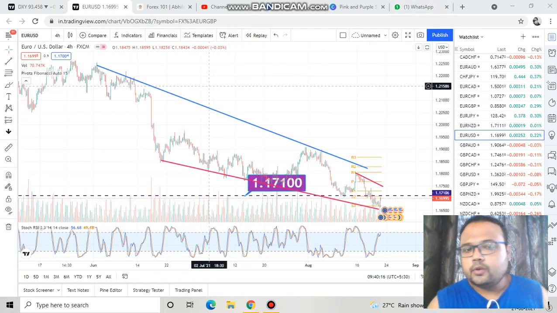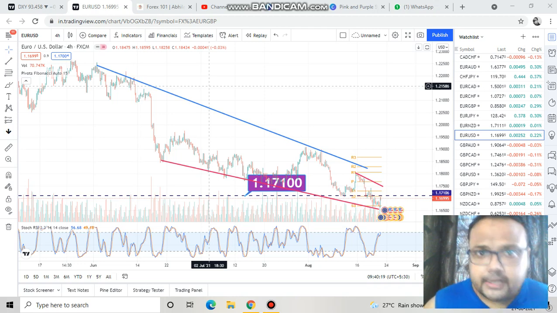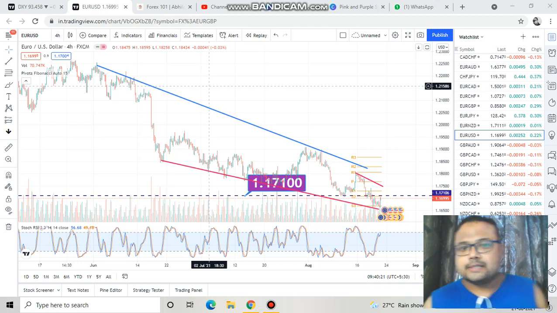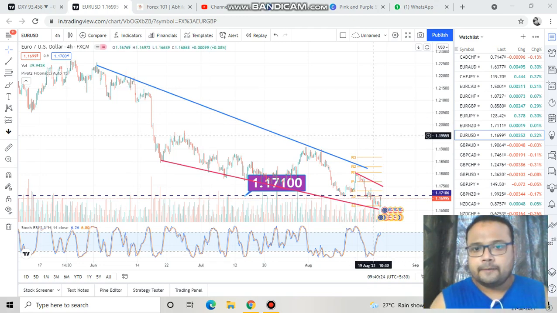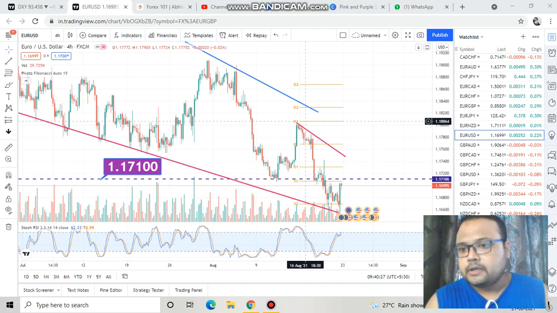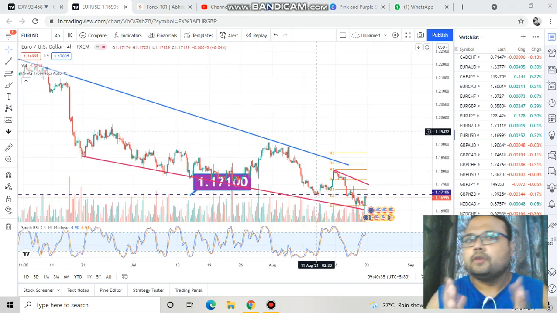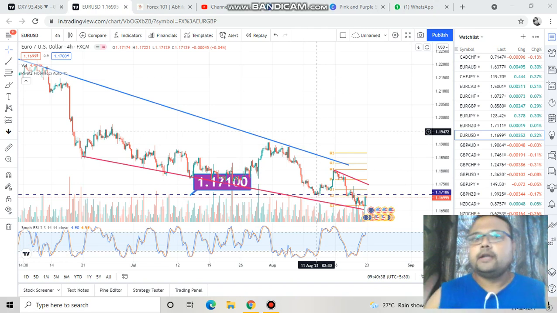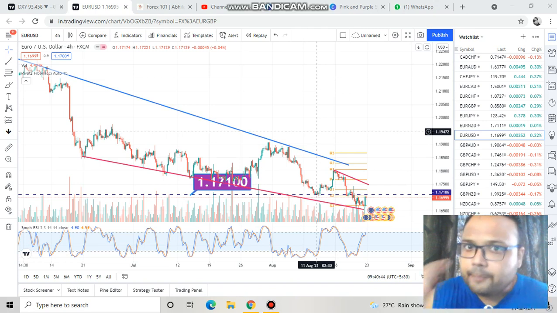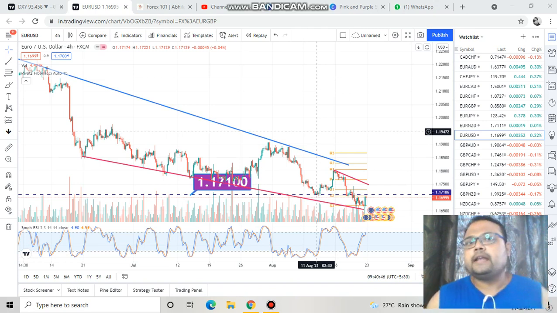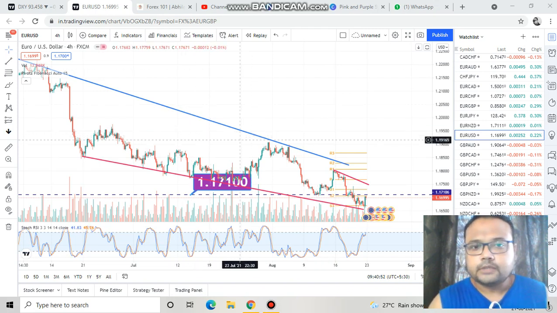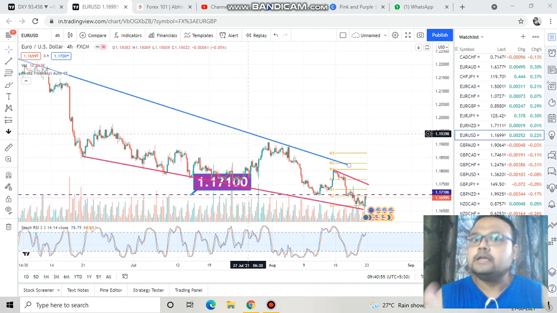So first and foremost, if you look at the chart of Euro USD, there should not be any doubt that Euro USD is in downtrend. You can clearly see that it is in downtrend, and if you look at the present trend also, there is a huge selling pressure on Euro USD right now. If we follow the basic rule of the market, which says follow the trend, then we should mainly look for selling opportunities, because following the trend means if a market is in uptrend, we should mainly look for buying opportunities, and if a market is in downtrend, we should mainly look for selling opportunities. So Euro USD is in downtrend, so we should mainly look for selling opportunities.